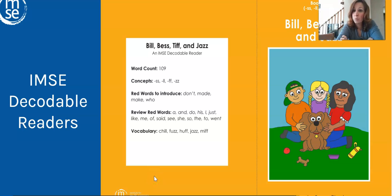And always floss your teeth. Oh, that's good advice. Okay, so did you practice those words? Did you do good? Good job. Keep it up. Keep practicing the double S, double F, double L, double Z. And see if you can find objects around your house that have those sounds in them too. Like maybe you have a bell at home, right? Most people have a doorbell, for instance.